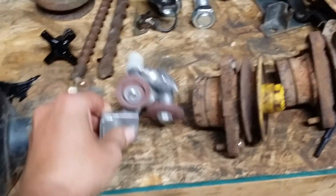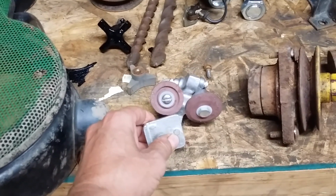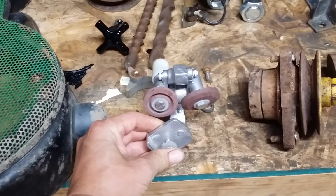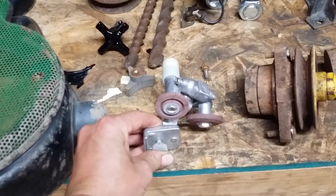One other thing is, this was mentioned as possibly a knife sharpener. After doing a little bit of research online, what I come to find out is this is, I believe, a Hobart meat slicer. This is to sharpen the blade on the meat slicers.